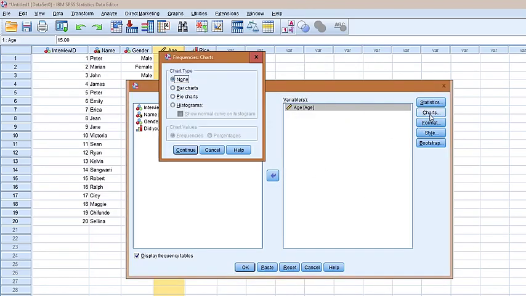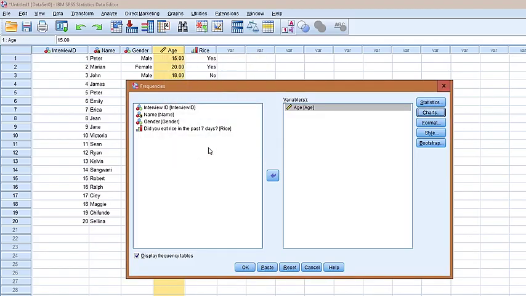When it comes to charts, you probably want a histogram, which is the graph you may want to run for continuous variables like age, and you want to show the normal curve on the histogram, and click continue. The next thing you should not forget is to turn off display frequency tables, because again, you have too many different values for this variable. The table, which shows all the values and how many people there are on each value, is not going to work very well.